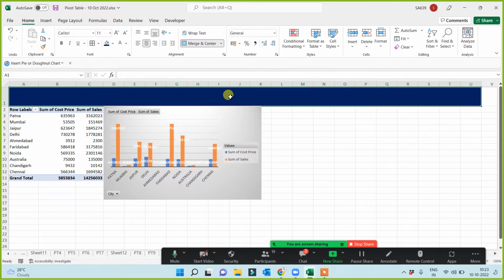This depends upon your data, which types of data you have.